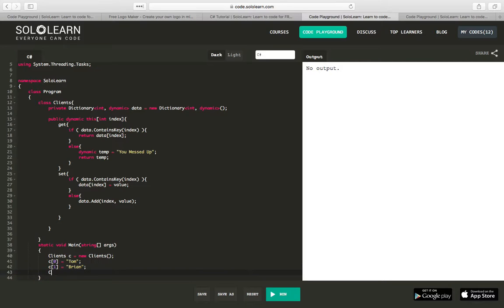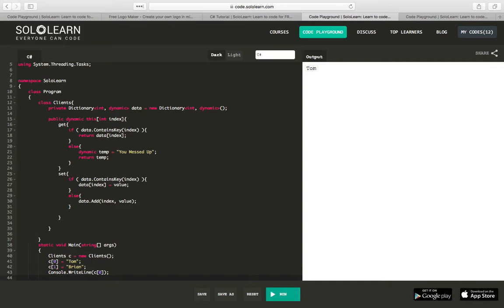And then we could say Console.WriteLine of c[0]. And what would happen? We output Tom.